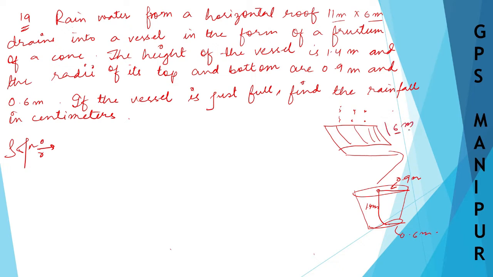And for this one, this is 6 meters here and this is 11 meters. So whatever is raining, you are collecting and putting it into a bucket. So therefore, here given, what are the things given?